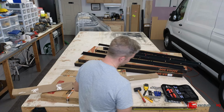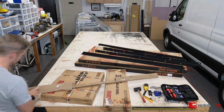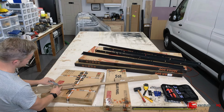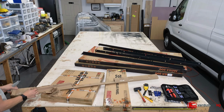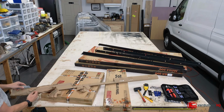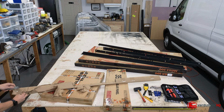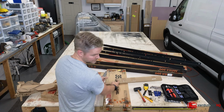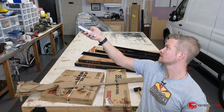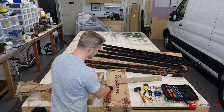One reason I really like this setup and decided to recommend it for the custom build that we're doing is because one, it maximizes the roof of a Ford Transit, which sometimes can be challenging, especially if you're putting in an air conditioning unit or two max fans. And so this solves all those problems. But what it also does is, one thing that's challenging about current roof racks on the market is the width. So most are not wide enough to accommodate large panels, as in like this 200 watt. So what you have to do is compromise on how much power that you're putting into your van build.